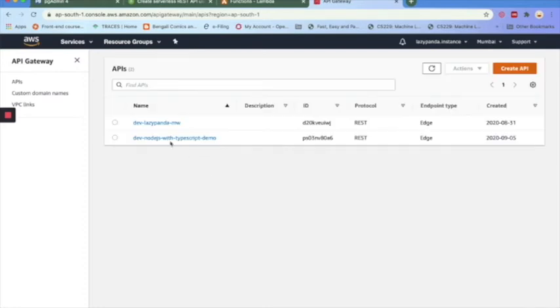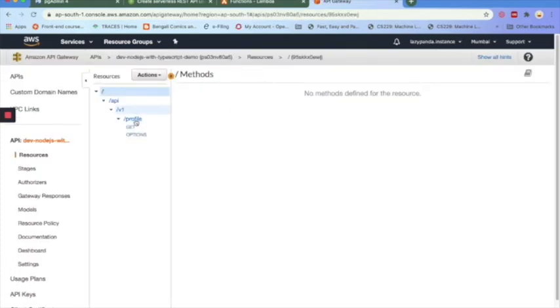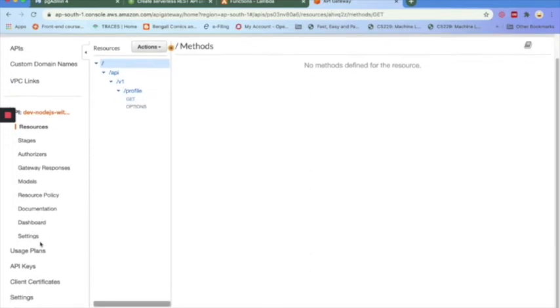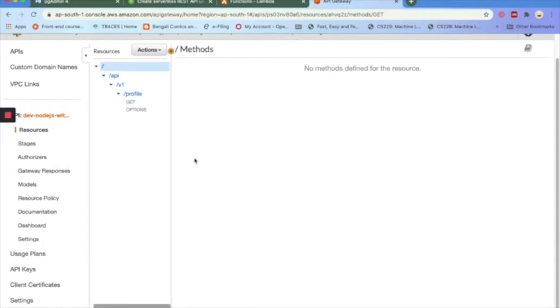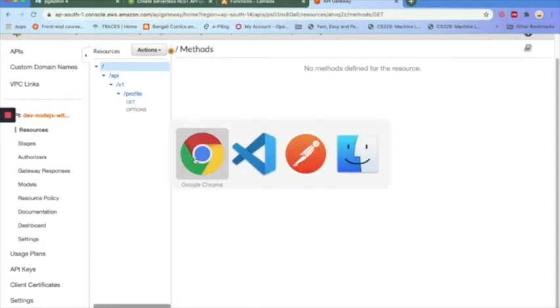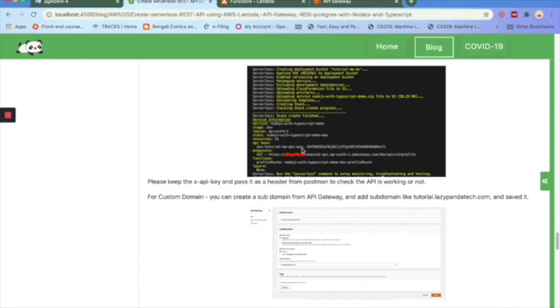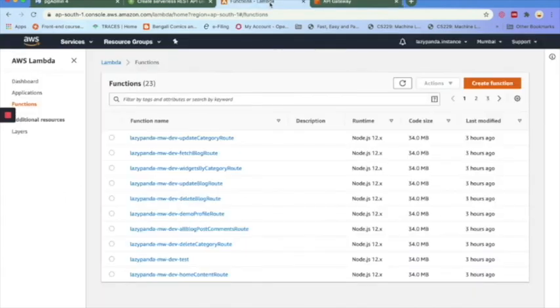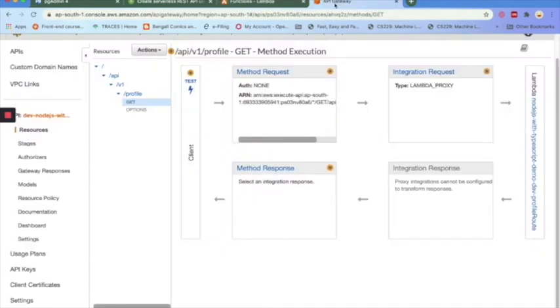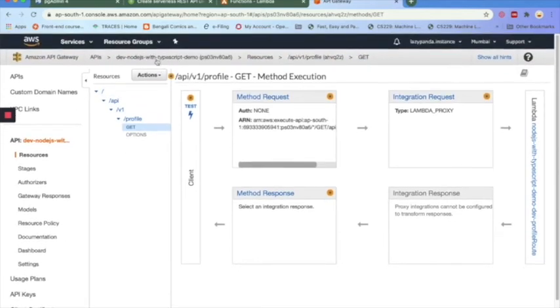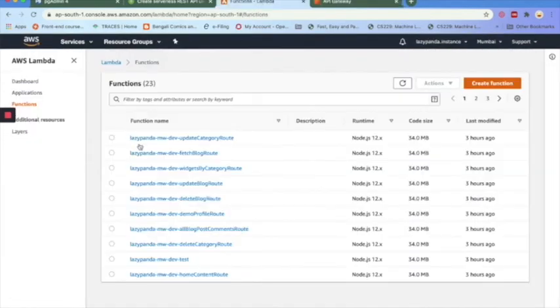So in API Gateway, this is the one I just posted there. This method has been created, and you could see the API keys. You will get some API keys. This one you need to pass in the Postman script as well. So that way, the API Gateway as well as the Lambda function.